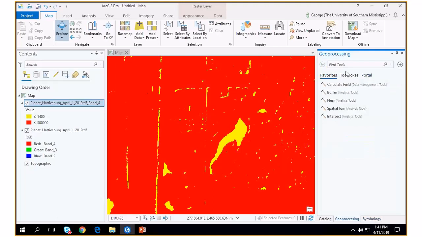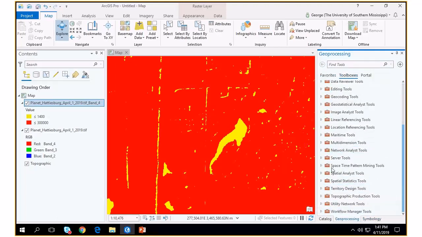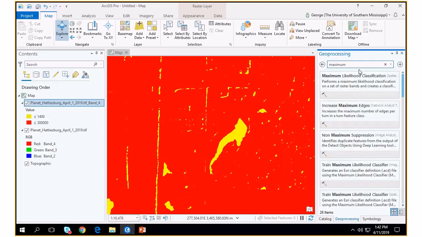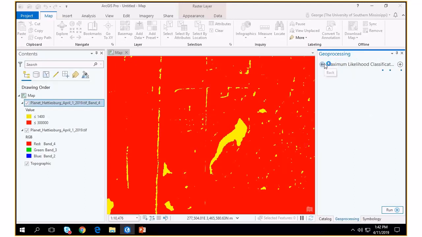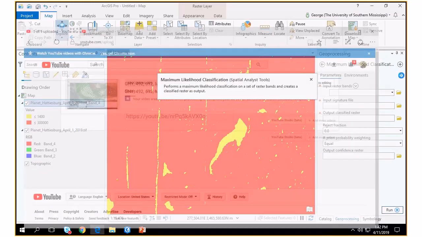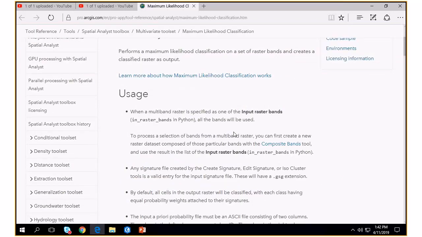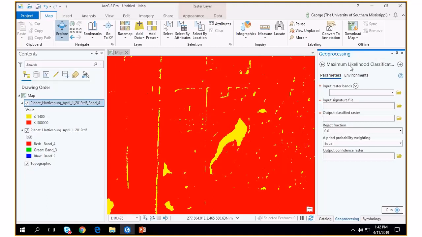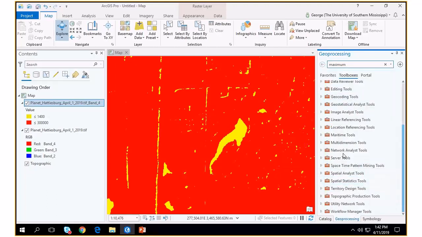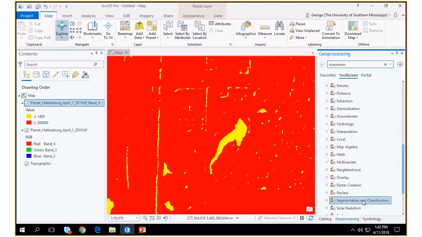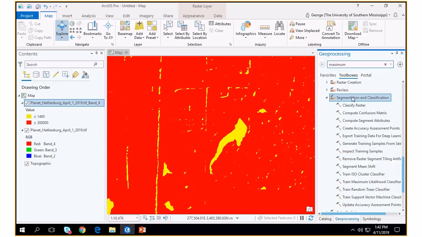So under geoprocessing, these are implemented in the... let me just find... there we go. Where is it implemented? I forgot what toolbox it's in. I always just search, but I want to tell you guys where it is. So it's in Spatial Analyst tools, but where? Let me see if I can find it again. Segmentation and classification. That would make sense. All right, so under Spatial Analyst tools, I should have just looked. I would have figured that out. Okay, spatial segmentation and classification.